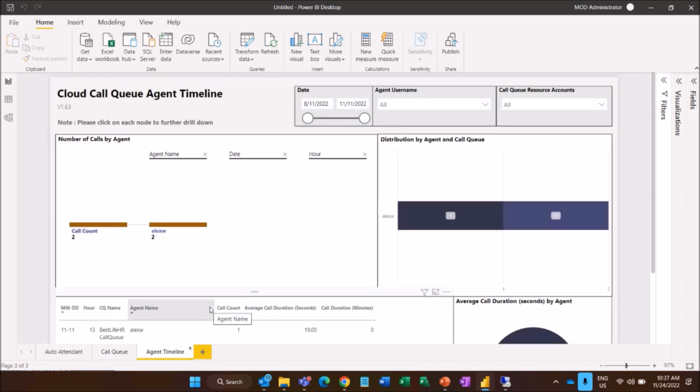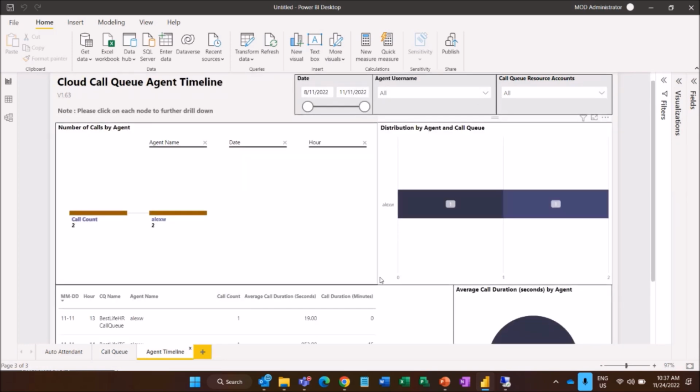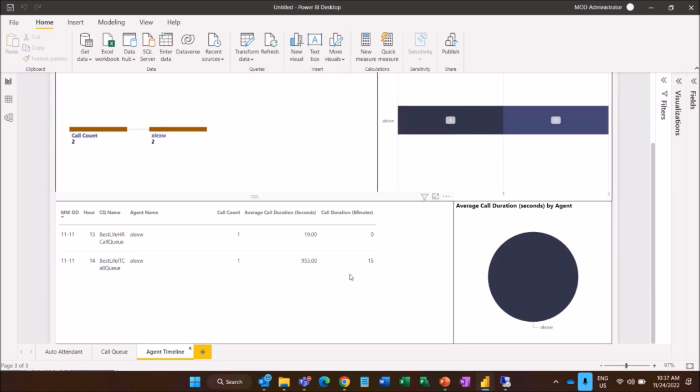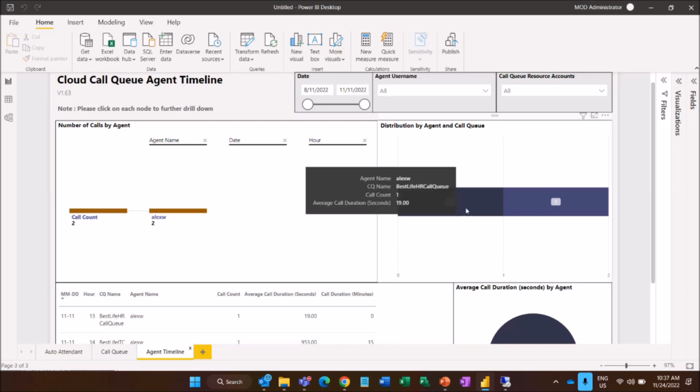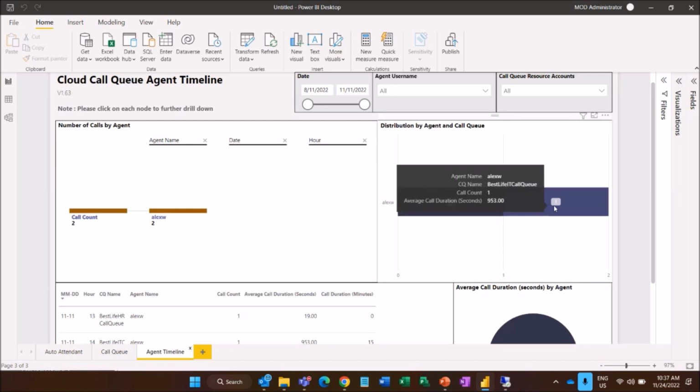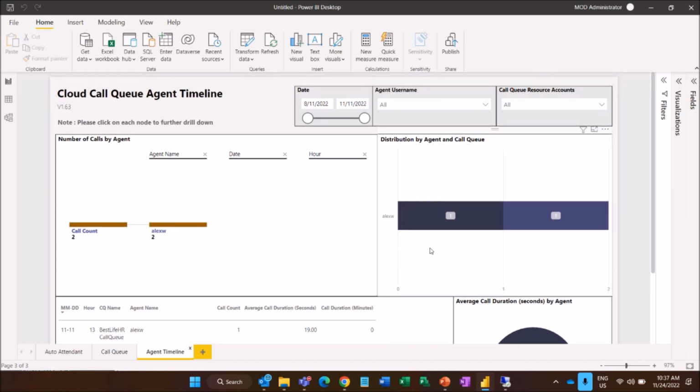This is more from the agent perspective: what is the average timeout, the average seconds the agent has been speaking, when was the last call they took, how many hours they have been in the queues, all those details. And which calls, how many seconds, distributions, all those things are available in the reporting capabilities.